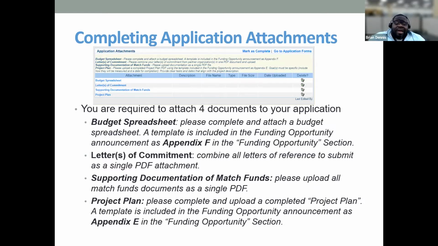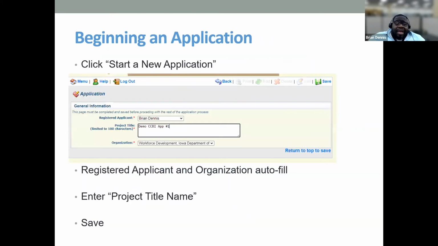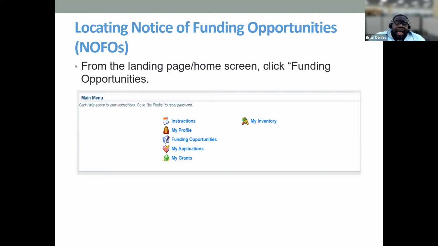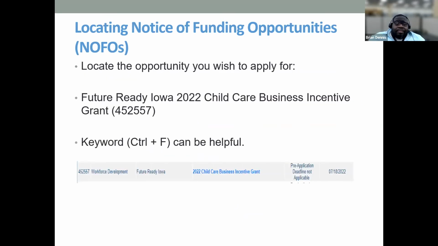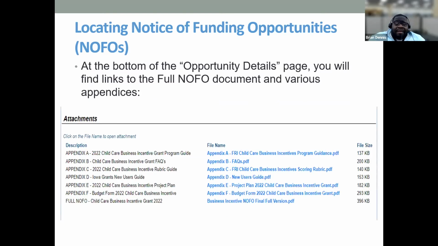Before I turn this over to Patrick to do our demo, and you'll see this when he demos, there are a couple of things to always keep in mind. If you're not sure about where you're at in the system, if you hit the main menu button, it will always take you to this screen. And always get familiar with the funding opportunity, and especially the appendices down here. Some of these are PDFs that just give you guidance. Some of them may be templates. So there's the project plan and the budget form that you need to use when completing your grant. I would get really familiar with those. And with those appendices, you may want to print them out or download them just so you have them handy.